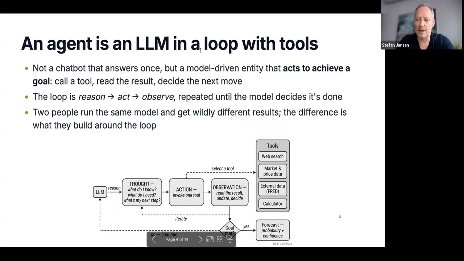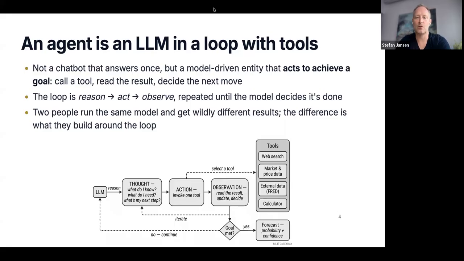So what is an agent? Much discussed, an agent really is a large language model that runs in a loop with the ability to call tools, produce results, process the results, and repeat. So rather than your ChatGPT, etc. interface that represents a chatbot where it's a single turn, which may use agents to produce the answer, but your experience is one of back and forth. An agent is driven by a model and can act to achieve a goal, right?